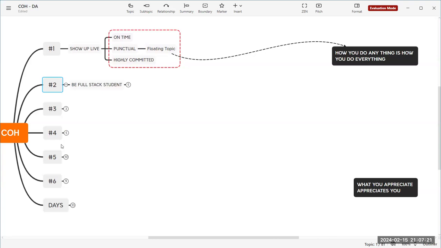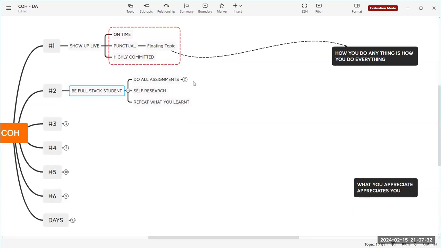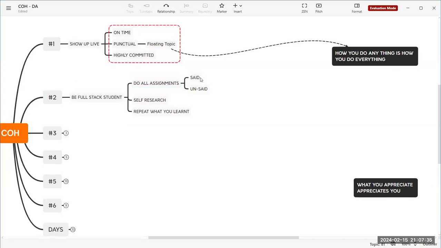What kind of student, everyone? Full stack. Yeah, full stack. Full stack does not mean Java developer full stack. Full stack student at a mindset level, who does all the assignments, whatever is given, be it said or unsaid, you need to complete it. Even if in some area there is an urge to drop it, the moment interest comes from within, you are encouraged to go ahead and do your own self research if you really want to get into the depth of it. I may say what is required and what is not, but you be ready with this.